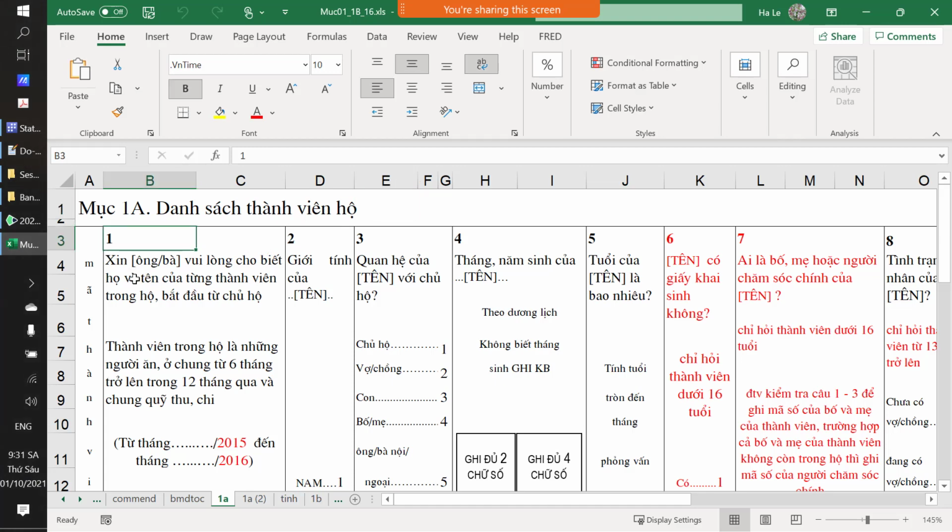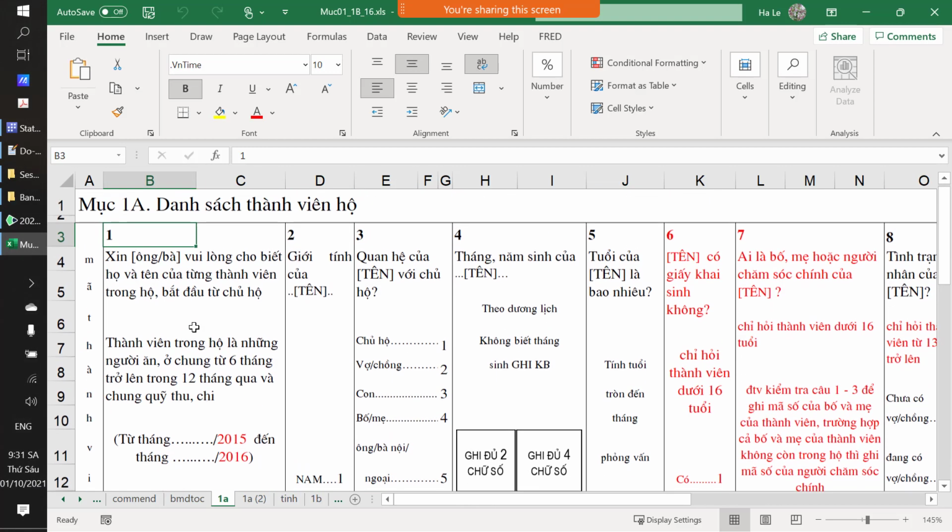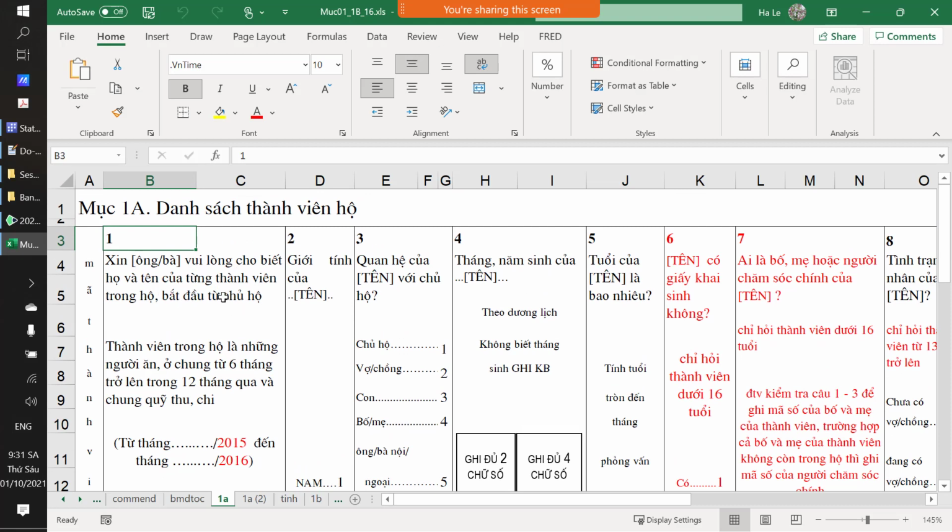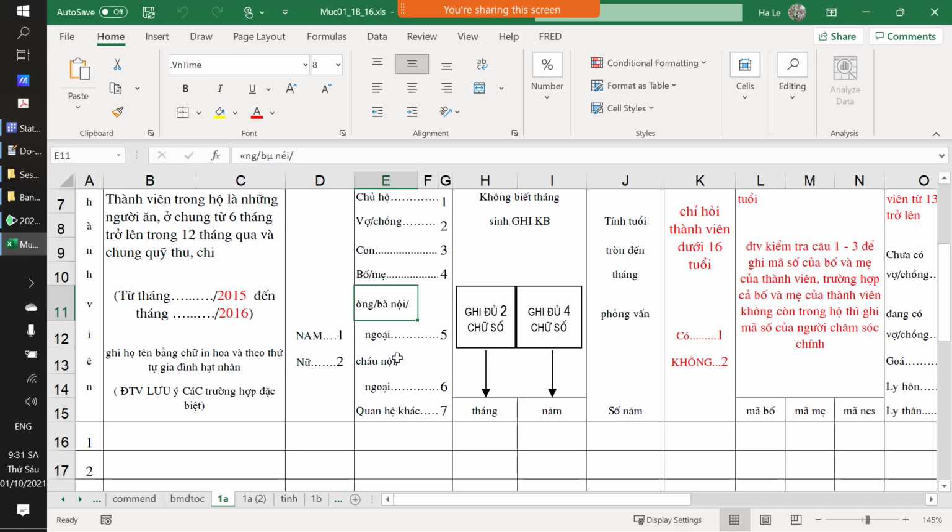You have the first question. The first question will be the name of each member, and then the gender, and then the relationship to the head of the household. It could be the head of the household himself, the wife, children, grandparents, and so on.